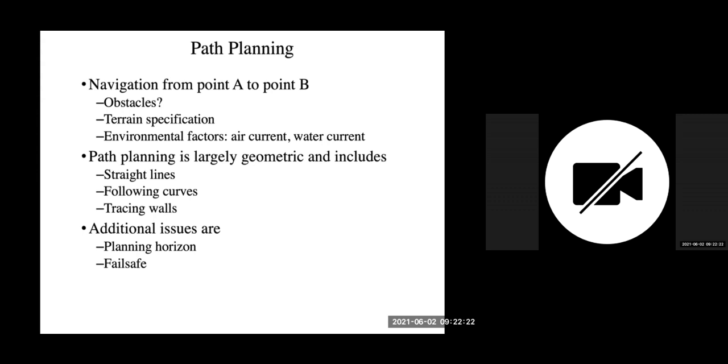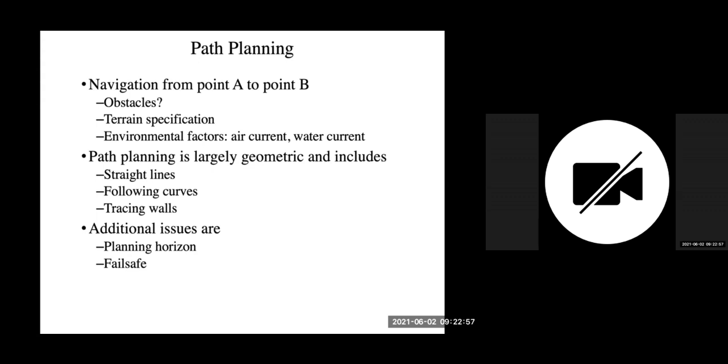Typically, path planning can be simplified as straight lines. You move from A to B, or let's say you can divide A to B into A to C, C to D, and D to B, for example. You can also follow curves. Following curves is important for the aircraft, especially for the non-holonomic robot. I'll talk about some dynamics later on. The non-holonomic robot has a constraint: it's easy for it to move on a curve or circle, not a straight line. Of course, a straight line is fine, but following curves is more popular. Or, like, wall following or wall tracing.